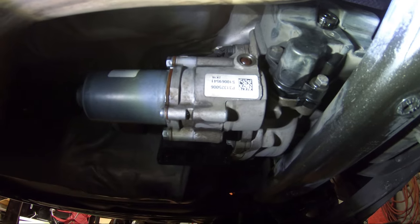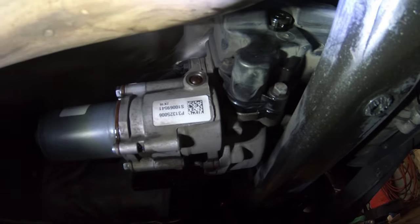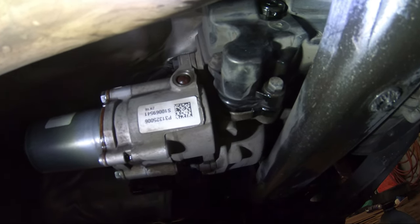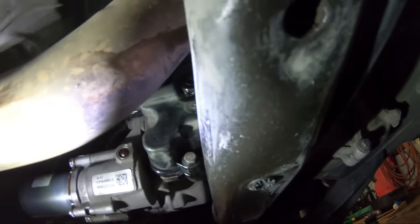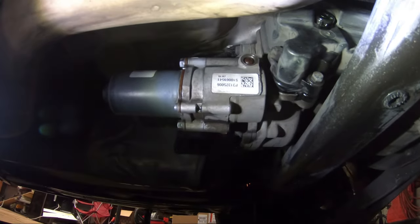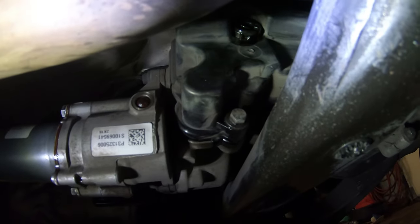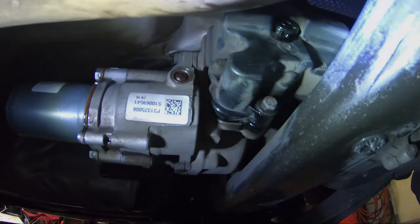I drove the car for a little bit, filled it until it leaked out, and closed the fill plug. Then I drove again, came back, filled it until it started draining out again, and closed the fill plug. Everything is all good now — I washed it with brake cleaner so it'll dry out. That's pretty much how simple it is. Just tighten those two bolts, the connector plug, and the fill plug — that's all there is to it.